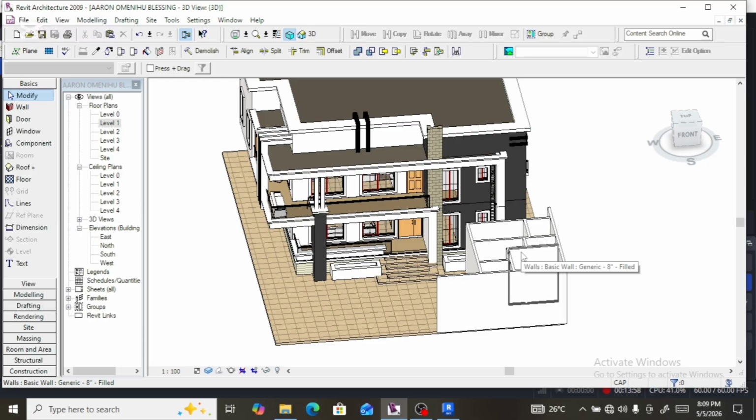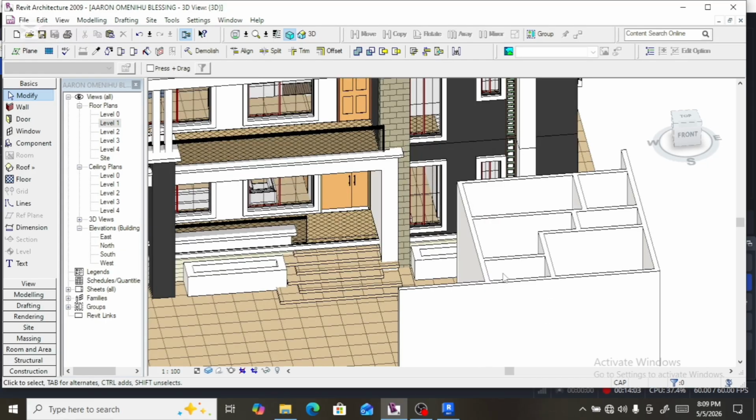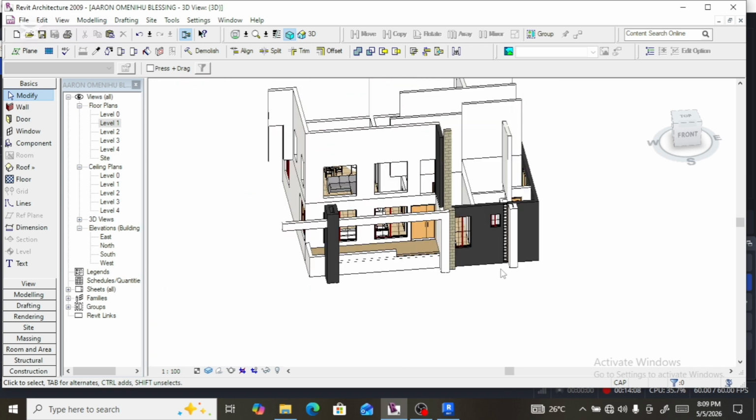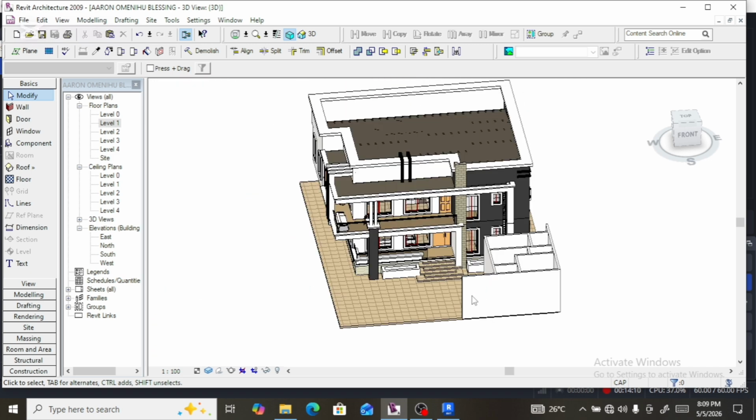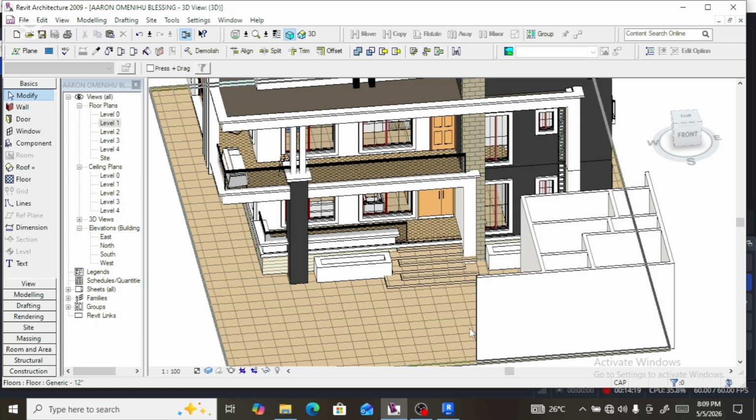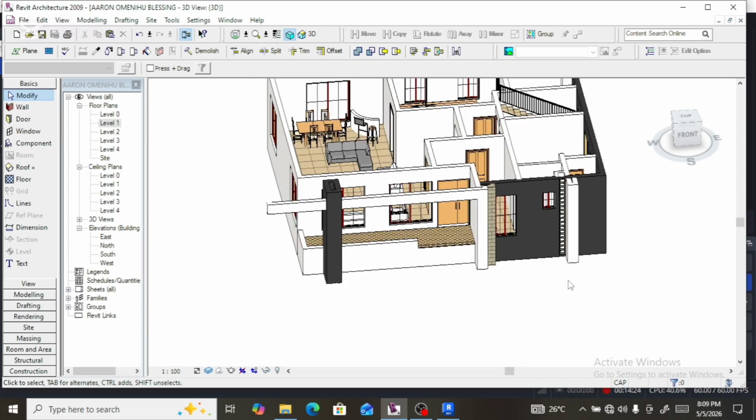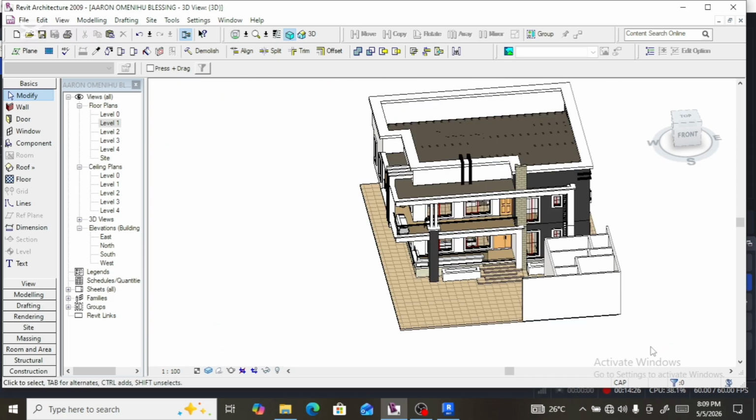So what we are going to do is export this design differently into Lumion, so that you can have space while rendering it. You can bring in the security house place so that it will give it space, so I can get this view.